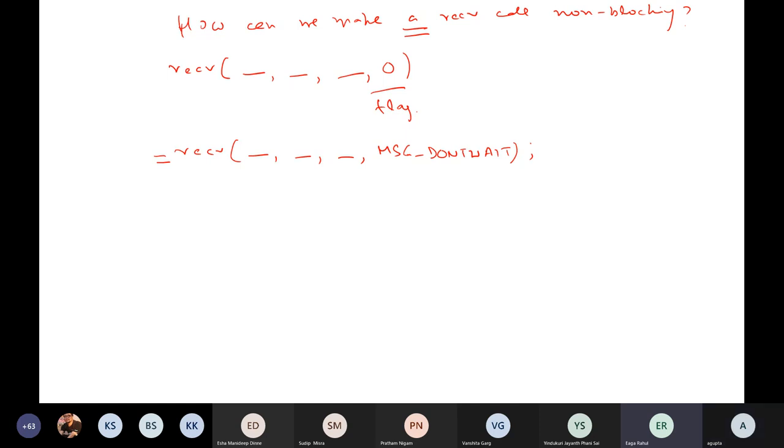When it returns 0, we won't know whether the client is closed or it hasn't sent. Exactly. So the return value of receive is the number of bytes that are actually received. The length that you put is the maximum number of bytes that you're willing to receive in this receive call. The return value gives what you actually receive.